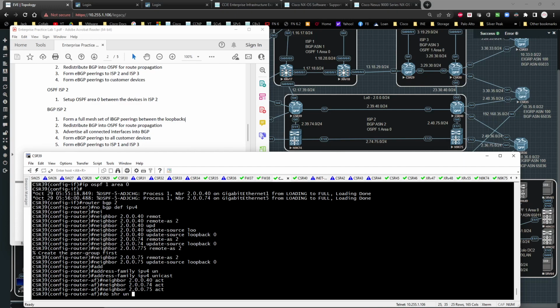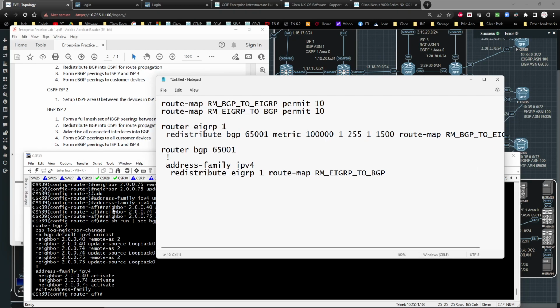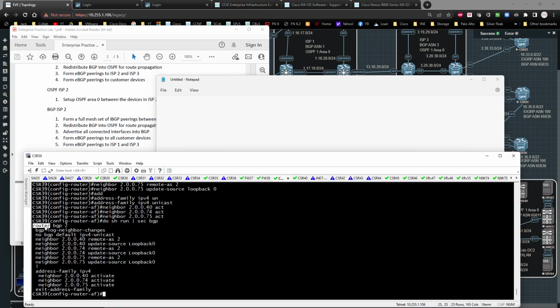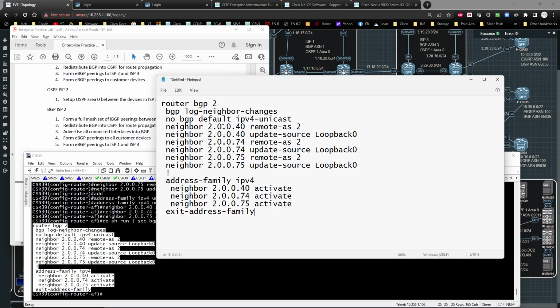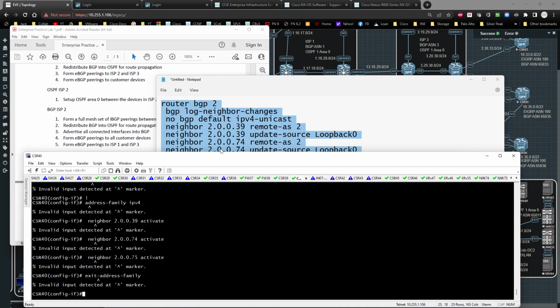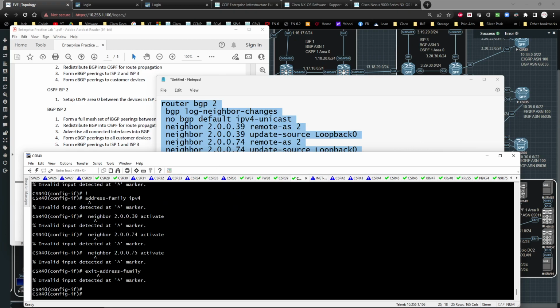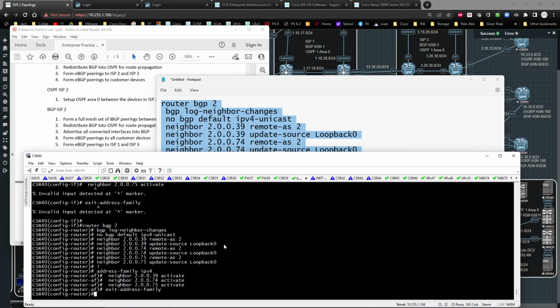So do show run section BGP. It's pretty straightforward. So I'm going to take Notepad here, since we're in the spirit of getting everything configured this way. I'm going to go ahead and copy this config here. I'm going to make a small change and make this 39. This is where that CCIE pro tip thing comes into play on how you can optimize your config. Grab all that, jump over to 40, dump that config in. Okay, there it goes. So that's done.